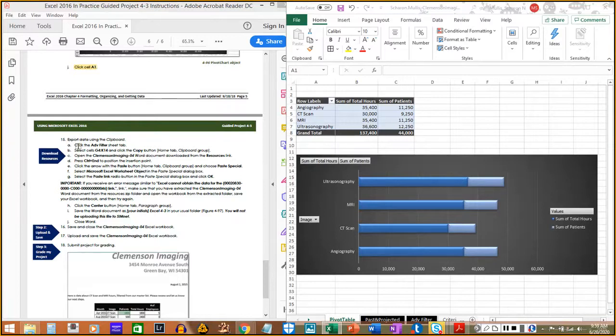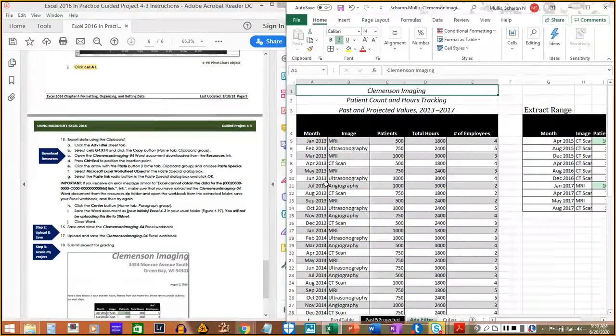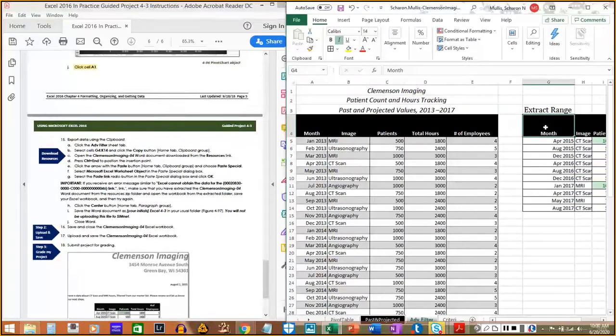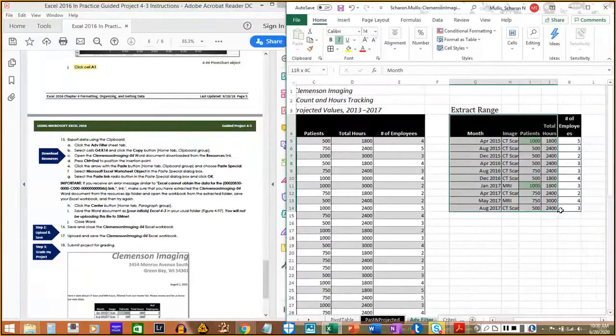So we're going to click the Advanced Filter Sheet tab. We're going to select cells G4 to K14. And I know that I'm selecting G4 to K14 because G is highlighted all the way over to K, and row 4 is highlighted down to row 14.